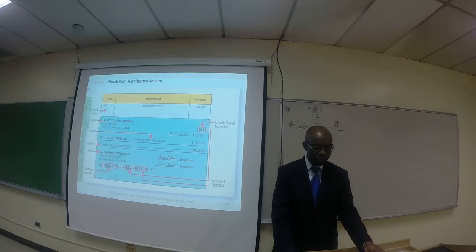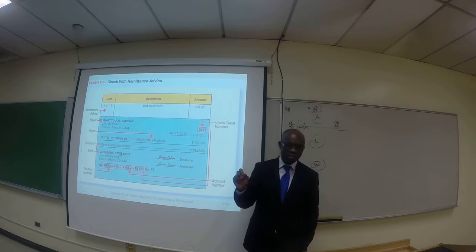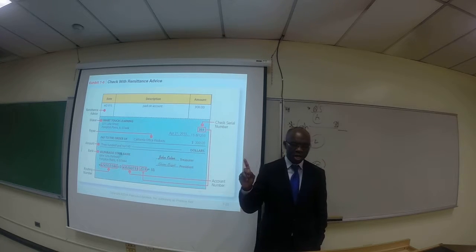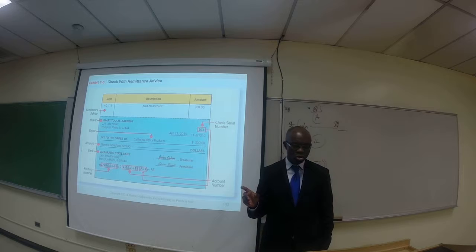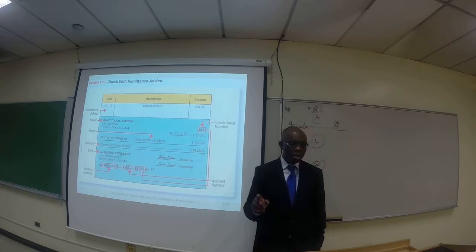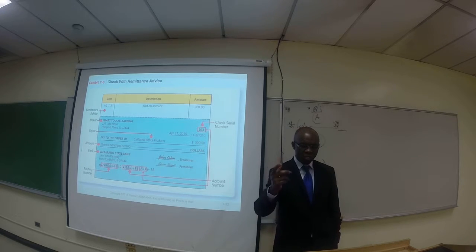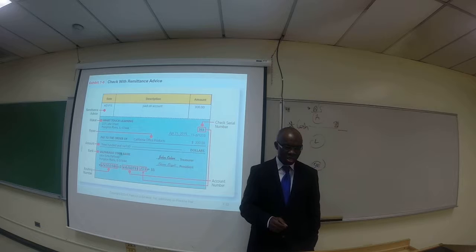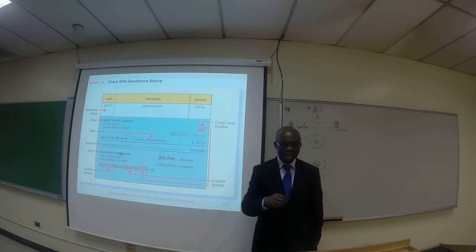So moving along, let's take a look at a sample of a check with the related remittance advice. It is important for you to take a look at the components of this check on your own. All right. I know most of you are already familiar with some of these issues. Take a look at the top left-hand corner. That is the name of the maker, the owner of the check account, and the address. Then also take a look at the middle, pay to the order of. That is the payee. That is the person that you are paying. You writing the check, you are the maker.